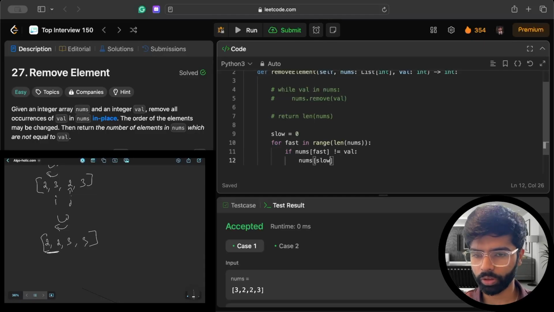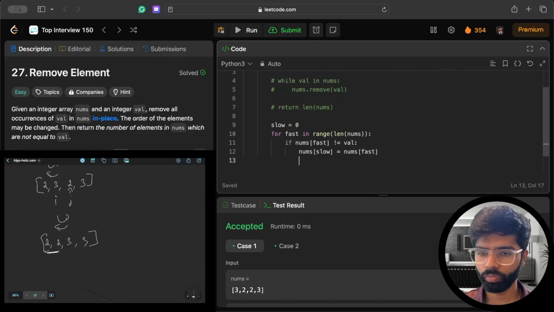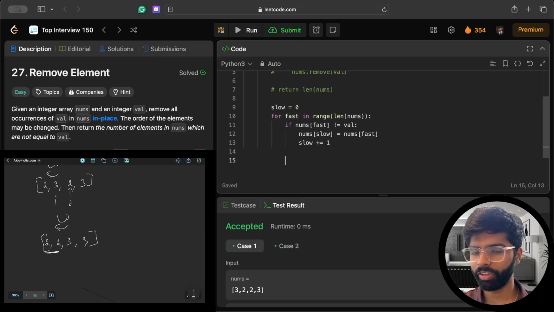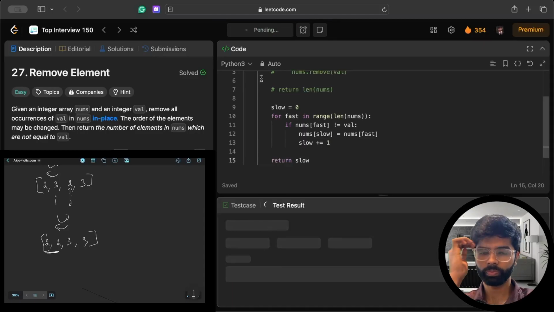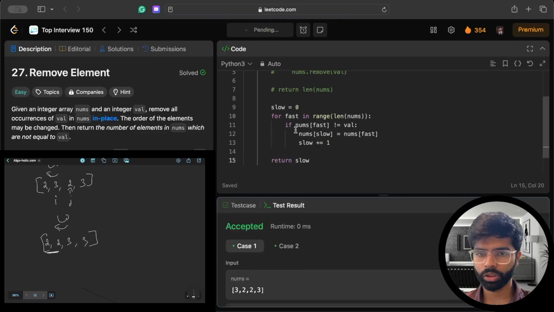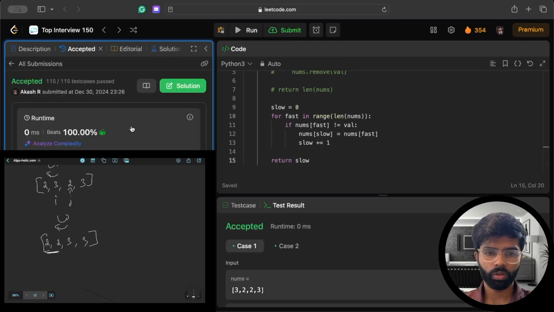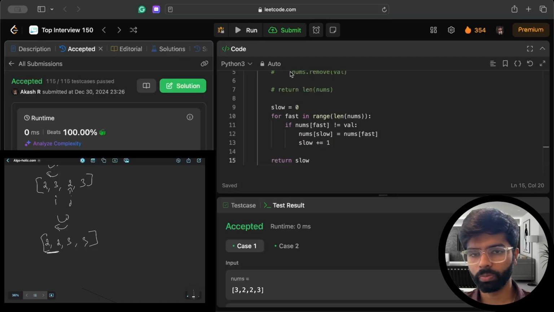So nums slow equals nums fast, and we increment the slow pointer. We don't need to increment the fast pointer over here because it's already in the for loop. So we can just go ahead and return the slow pointer. Yep, it works. Let's just make sure that this is the most optimal solution. Yes, this is the most optimal solution.